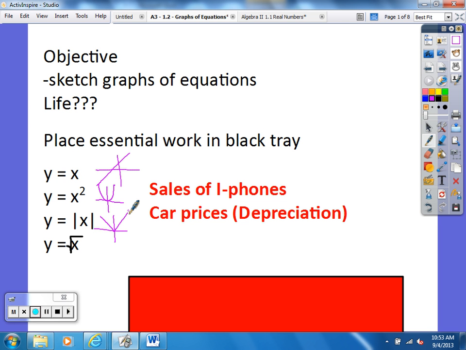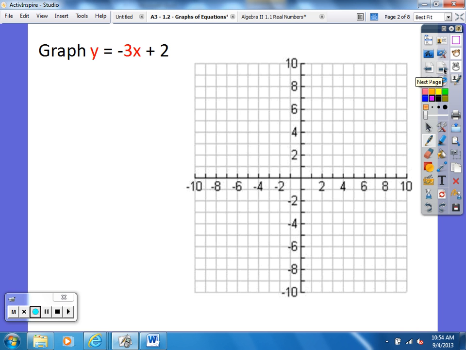Anybody know what the square root of x looks like? Slightly, maybe. Whitney? If you went like that, it is a cube root graph. Yes. It's just that. Very good. So, hopefully you remember those graphs. Maybe it's been a while, but they are all graphs you've seen in Algebra 2, correct? None of them are new in any way. So let's look at our first one we're going to graph.